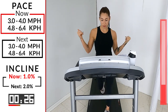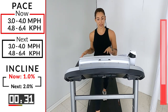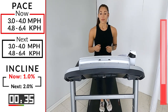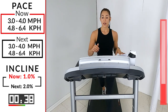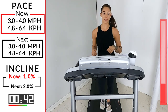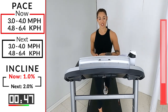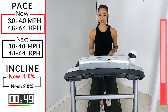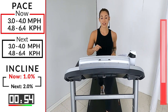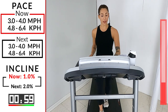I want to thank you guys for coming to meet me here on your treadmill. You're not going to be disappointed — you're not going to leave here unhappy with what you just did today. Keep working. We got about 20 more seconds — we're going to take that incline up to two. You already know what it feels like.